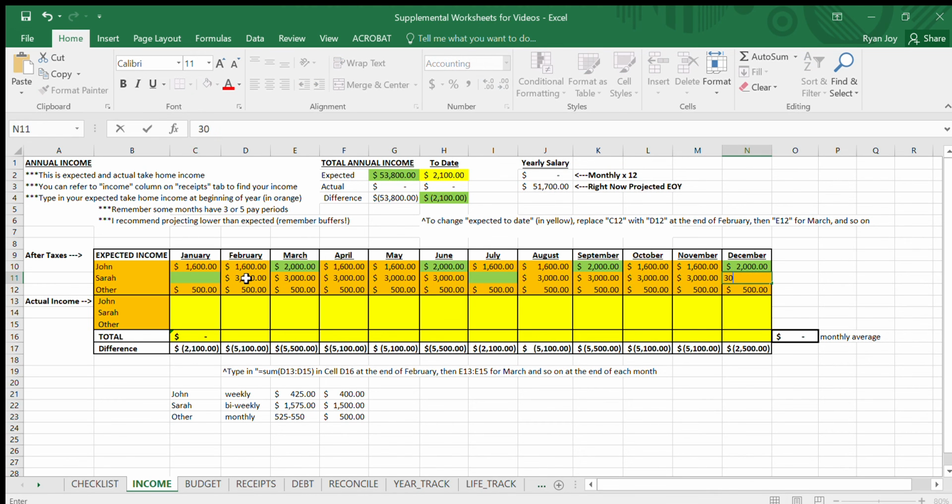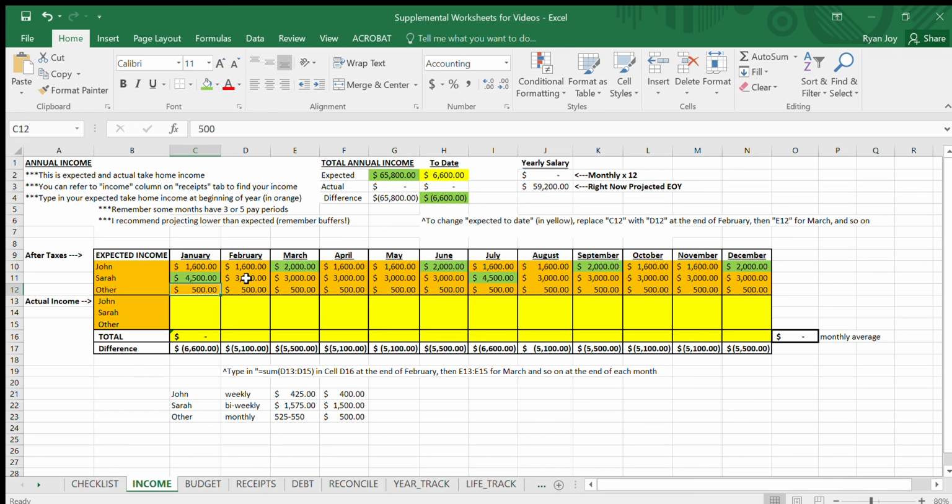And then because there are 2 months out of the year usually that Sarah would receive an additional paycheck, 1,500 times 3 paychecks would be 4,500 in each of January and July.